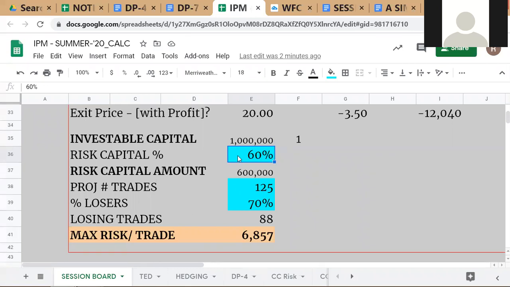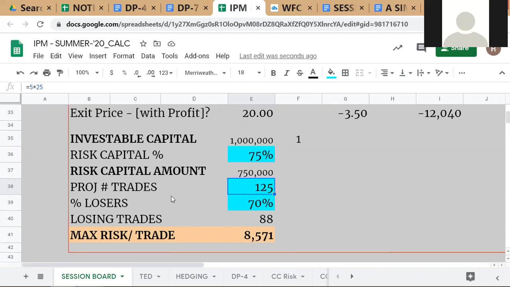So in this case, I've given these cyan cells a user input. So if you want, you can change it. You can make it 75%. All right. So if you have 75%, that means your risk capital is 750,000. Okay. And then you have to make an assumption. So remember, these are all for a particular period. All these figures, investable capital, risk capital, the projected number of trades, these are all relating to some period. So you're looking at some future period. Maybe you're doing your planning for 1 year, or 1 quarter, or for 6 months, any given period.